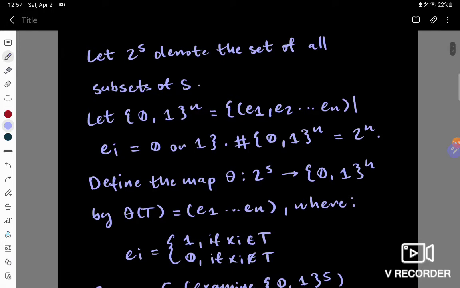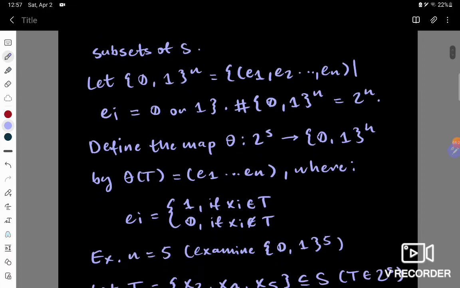And we define this auxiliary set, which is denoted {0, 1}^n. This consists of all sequences, let's say all tuples, (e1, ..., en), such that for each ei where i goes from 1 to n, either it's equal to 0 or it's equal to 1. You can think of this as all binary strings that one can define. And for this, of course, since you have two choices for each one, we have that this cardinality is going to be equal to 2 to the n.